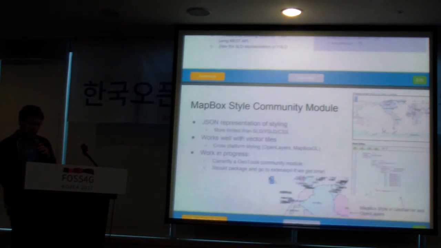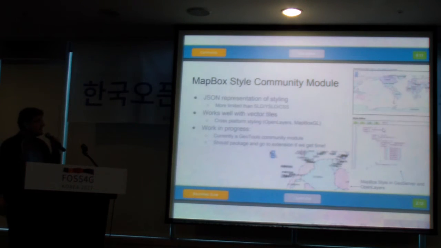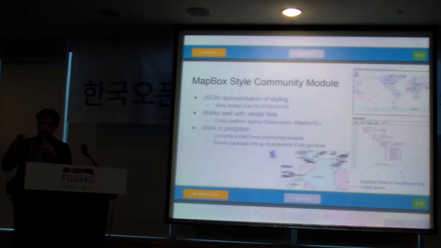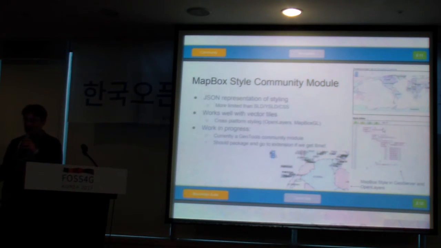And at the same time, Boundless has been busy implementing the new Mapbox style specification, which is JavaScript based instead, actually JSON based. Which is interesting if you are using vector tiles, because using this language you can get the same rendering server side and client side. So you want to support OGC protocols, and to the latter you use server side rendering and raster tiles in output. If you wanted to become more, let's say, GeoHipster compliant or more modern if you want, and less OGC compliant, you can use it client side and use vector files instead.